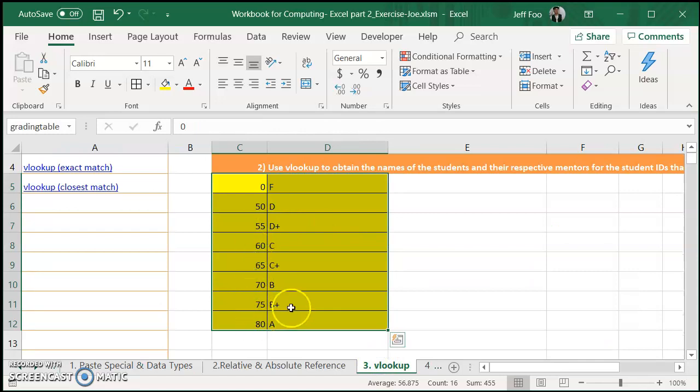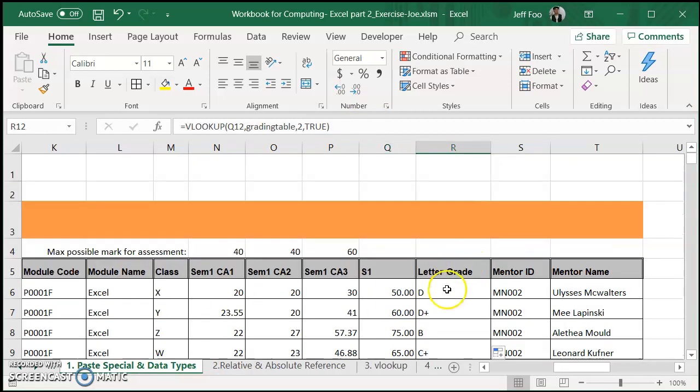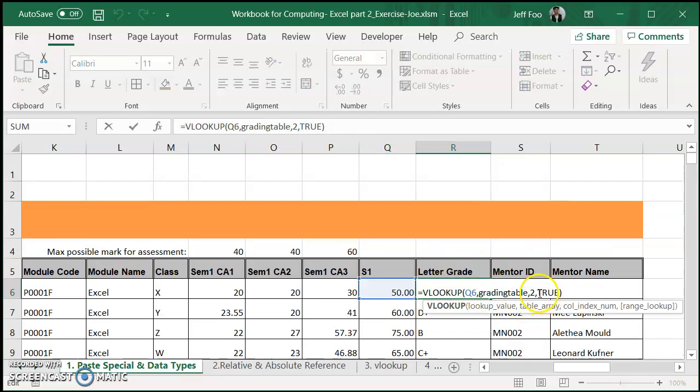It's not listed there, so you'll not find an exact match for a decimal number. In fact, any number like 61 you will not find here. So therefore we are looking for what we call a range or approximate lookup. So true, we will allow approximate lookup. That is the reason why the last one, range lookup, is true. We say yes to accepting something that's from a range.